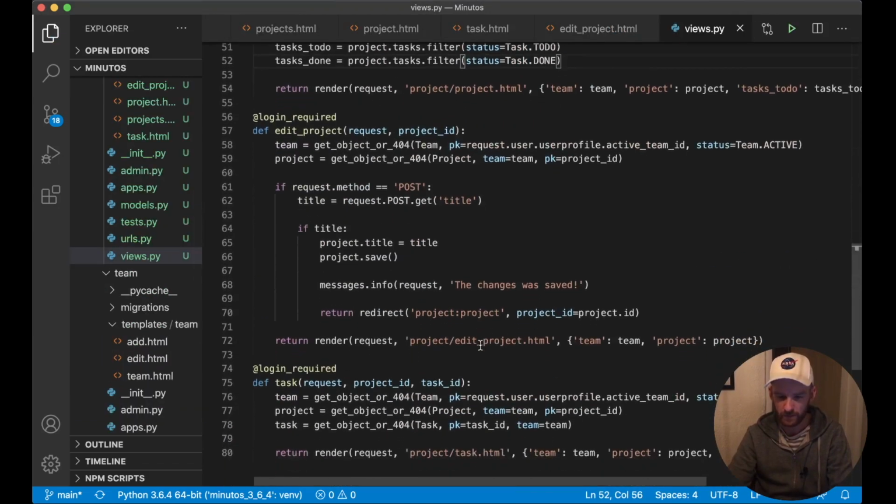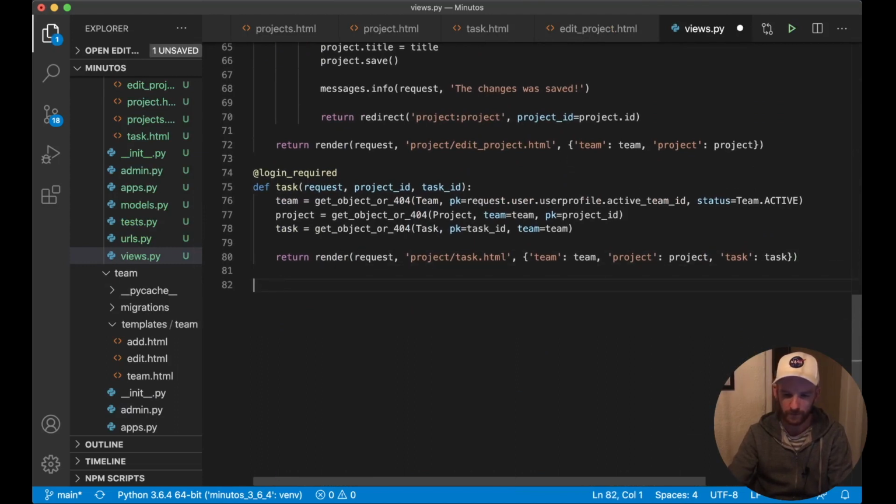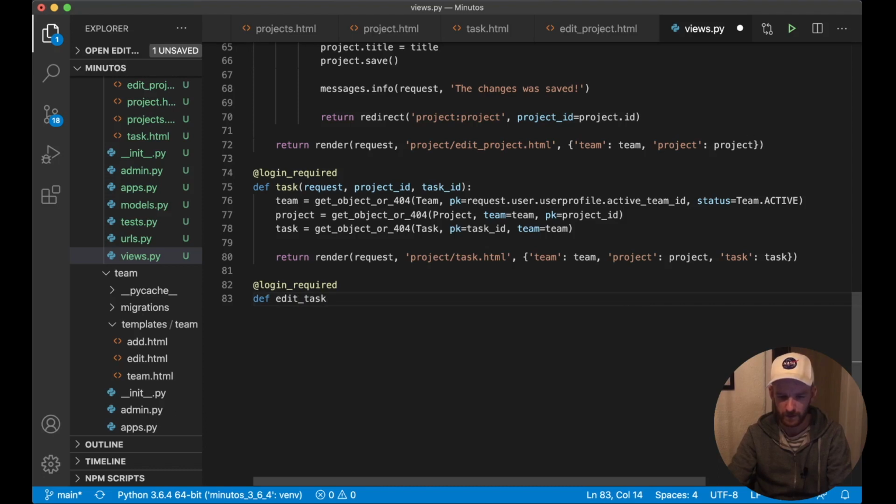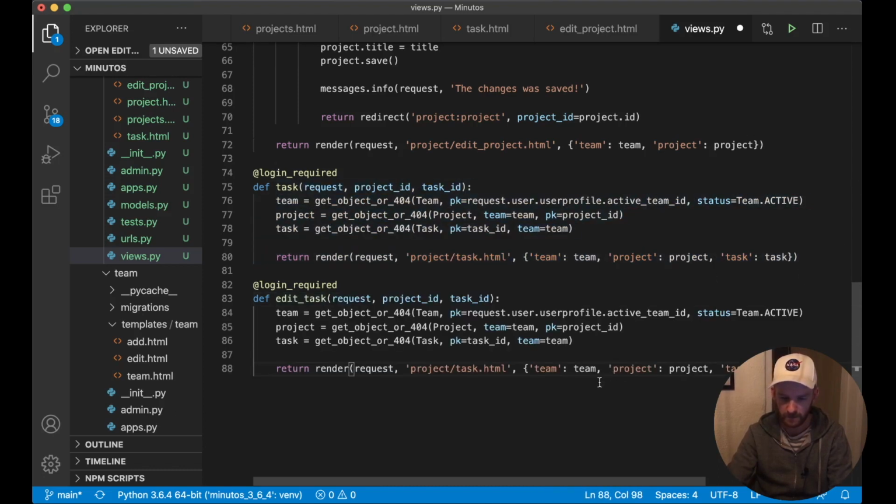Inside the views.py, I create one more view now, @login_required def edit_task, and I can copy all of this because I'm going to need everything here. Just replace the title, now the template name, with edit task.